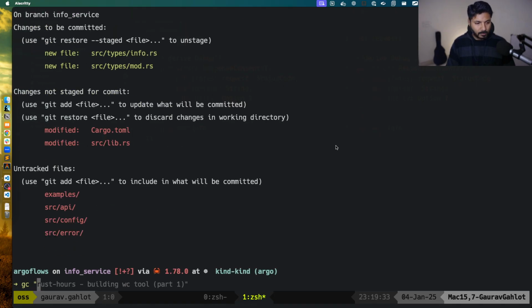GC is short for git commit. And types, we are actually adding types for info.